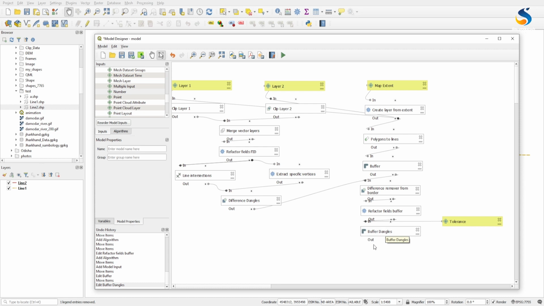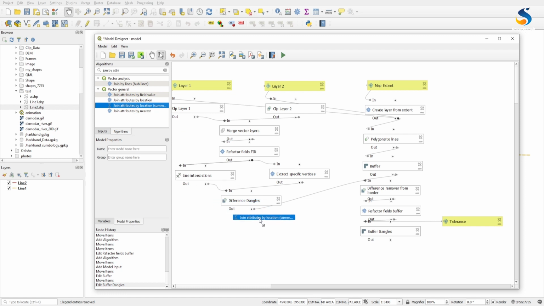Now I'll join these dangles which we received from here, from the refactor ID and from this dangle. So on algorithm, join attribute by location summary.